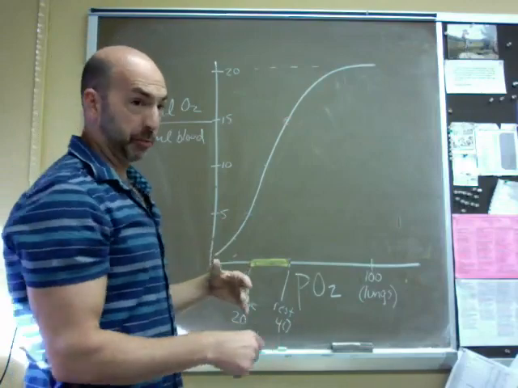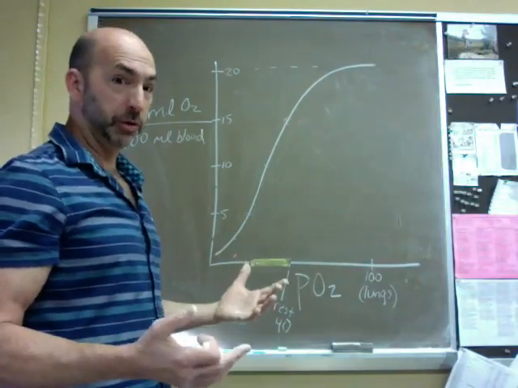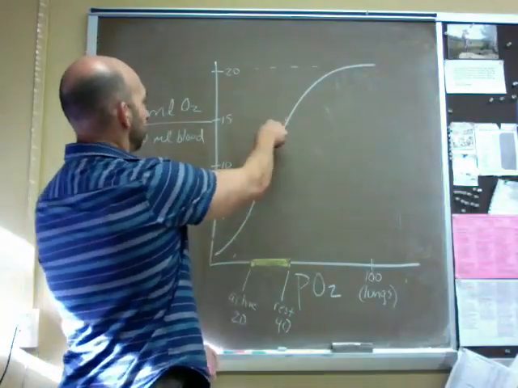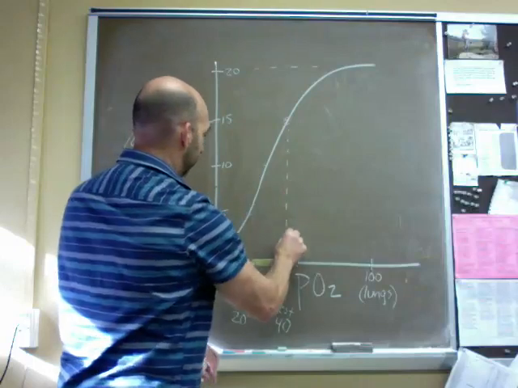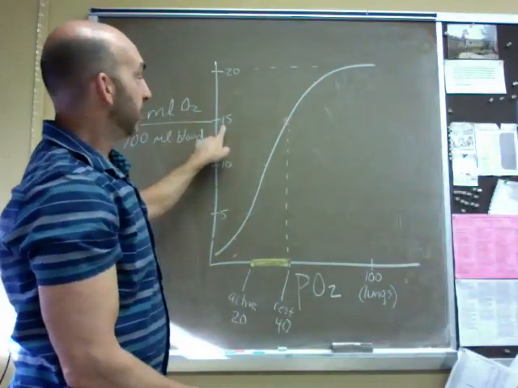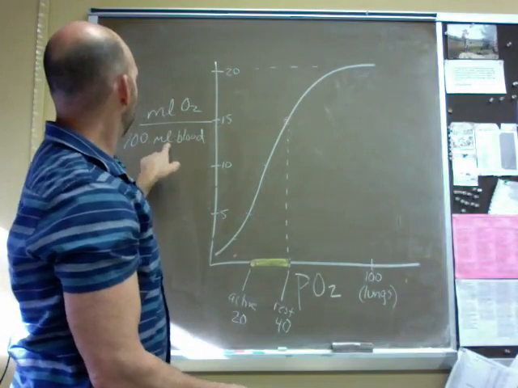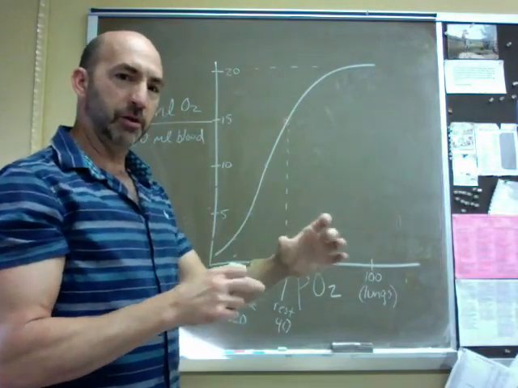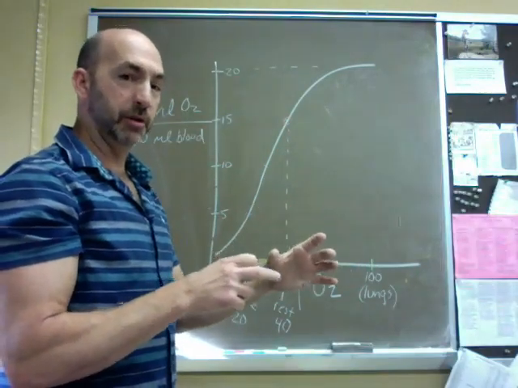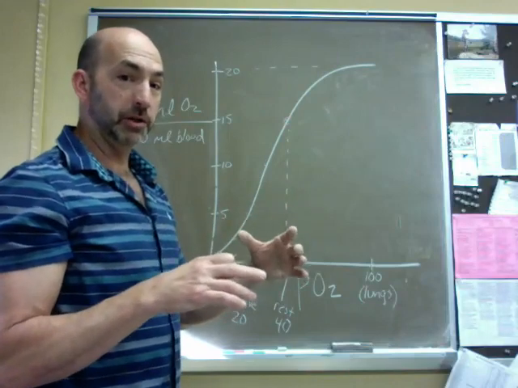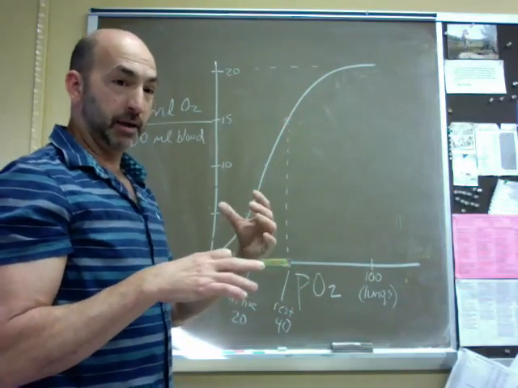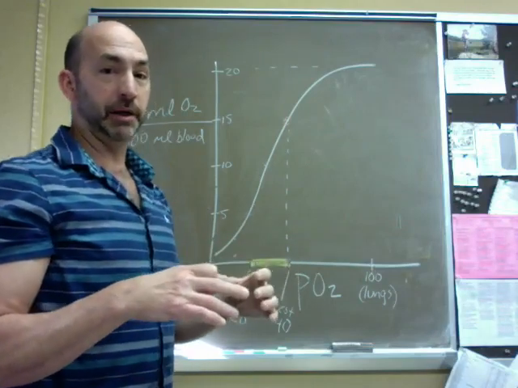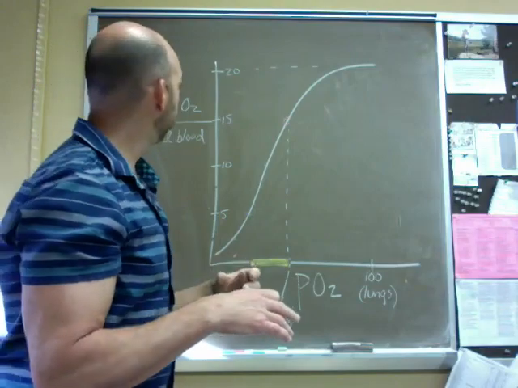And now we can actually put values on the amount of oxygen that's unloaded, right? Instead of just saying it's a percent desaturation. When we go down to our resting tissues, we're going down to 15 mils O2 per 100 ml of blood, which means you fell by 5. The 5 you fell by was the amount you unloaded. So now we actually have an amount of oxygen that's being unloaded. Now you go to the VO2 equation, multiply by cardiac output, and you can tell exactly how much oxygen is being consumed by the tissues.